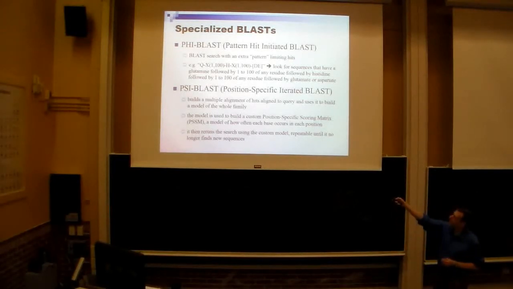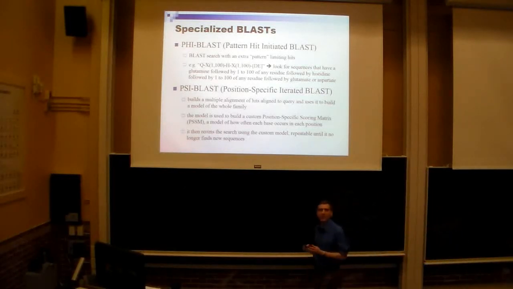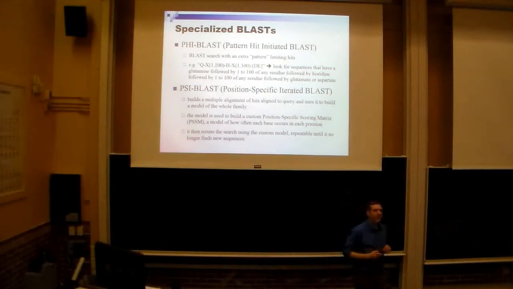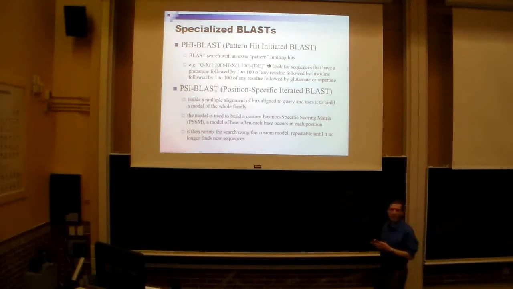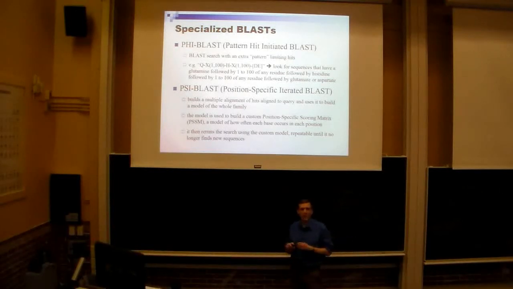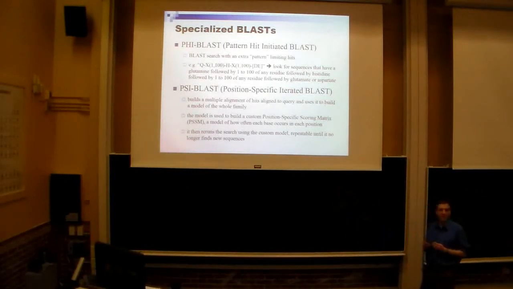And this can be useful if you know that your match has to contain some particular residues. So if you know it has to have a glutamine followed by between 1 and 100 residues, followed by histidine, another loop of 1 and 100 residues, followed by an acidic residue. If you know something like that has to be in your match, maybe because it's an enzyme and those things have to be in the active site, then you can cut down on your search quite a bit. That will help you by speeding up your search, and it will help you find more distant homologs because it's reducing the problem of multiple hypothesis correction. The fewer things that might match, the less you have to correct for that, and so the less significant the p-value you need to get a good e-value.